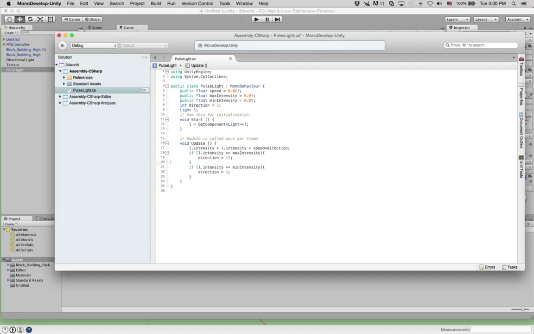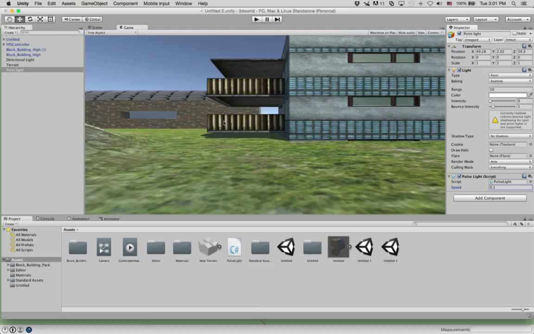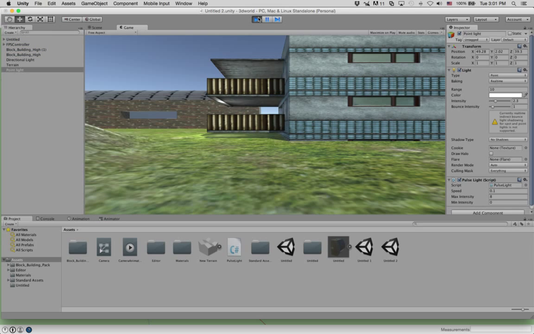And I'm just kind of cleaning up some of these lines. All right, so hopefully that makes a little bit of sense. If it doesn't, let it sink in for a while. Well, let's see if it works. If it works, it'll be even better. So we're running. We see our light getting brighter. Now it's getting dimmer. Brighter, dimmer, brighter, dimmer.